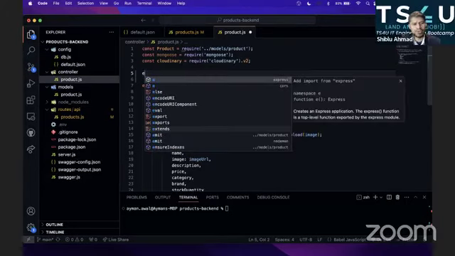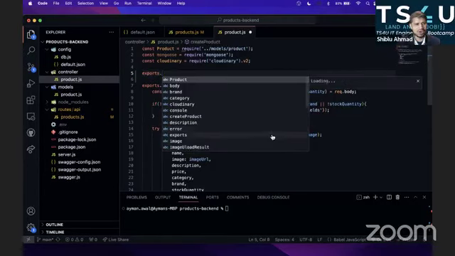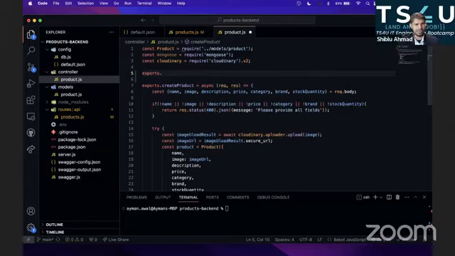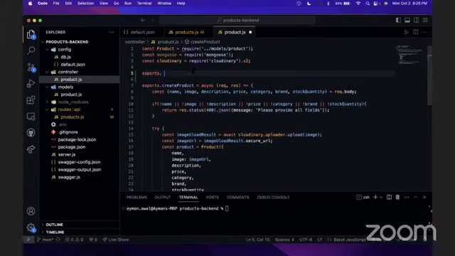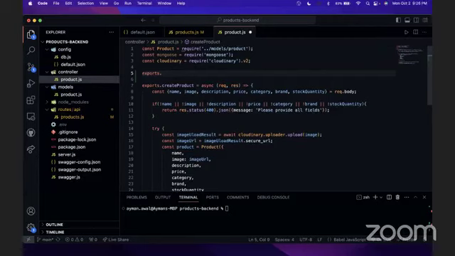So we have two options. Are we going to create the get here also, or are we going to separate the JavaScript file? What is the best practice? It's better to have all the products related logic in this file. Okay, good to know. So we can define the function here.